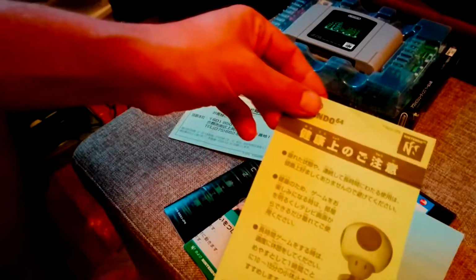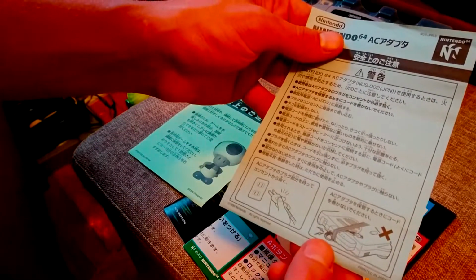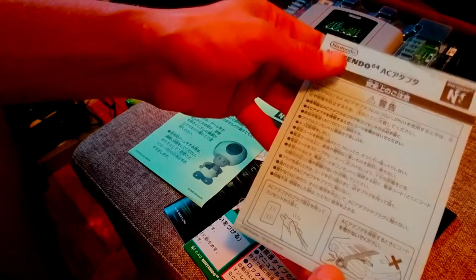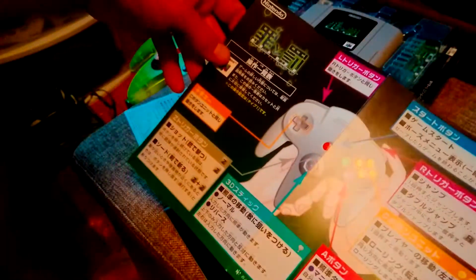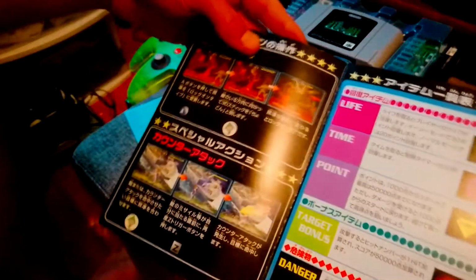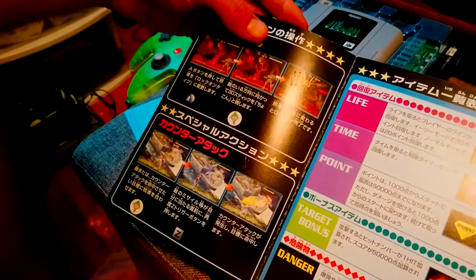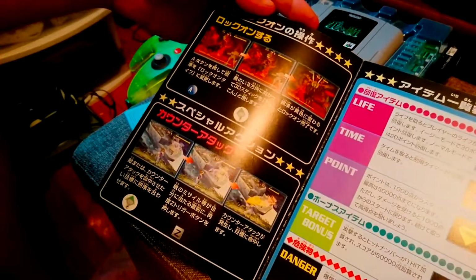Or this little guy right here, or this one right here. I have no idea what that even says. Don't wrap the AC cord around the N64, I guess is what that means. I don't know. But that tells you absolutely nothing in English. Lifetime point, target bonus, and danger. Those are the only words that I can read.